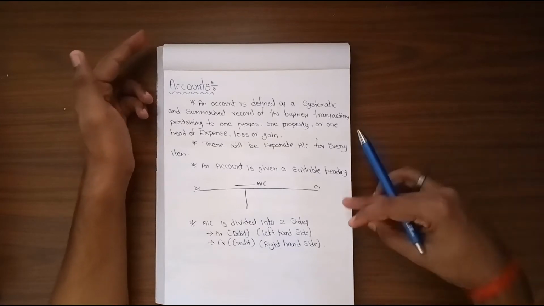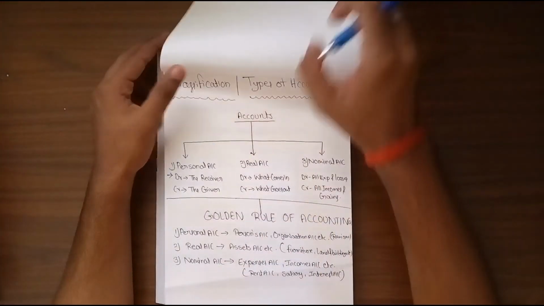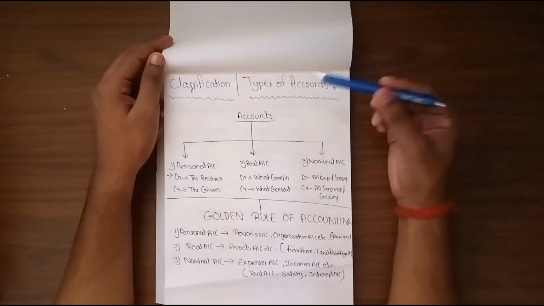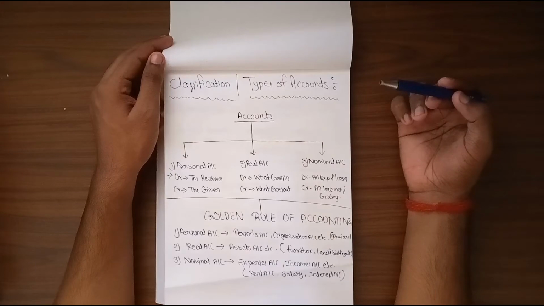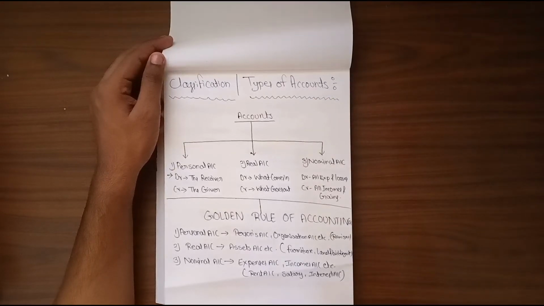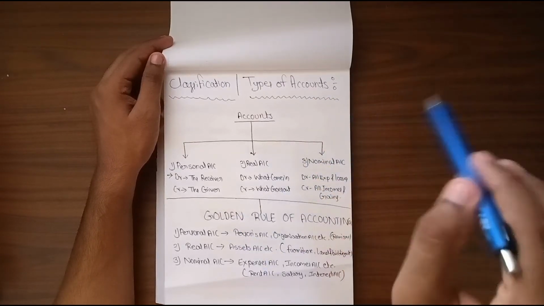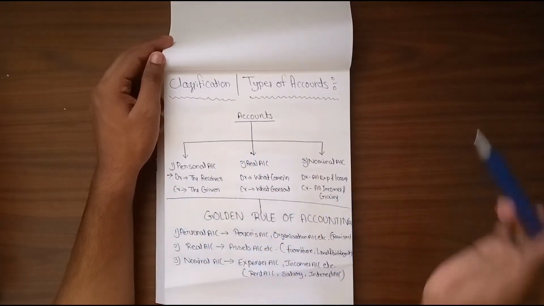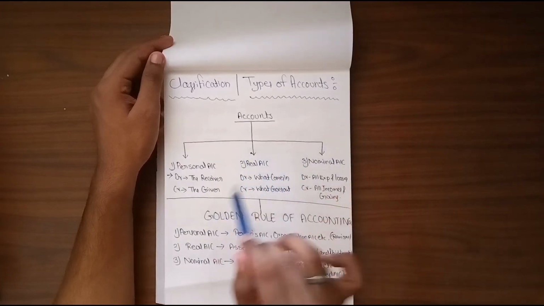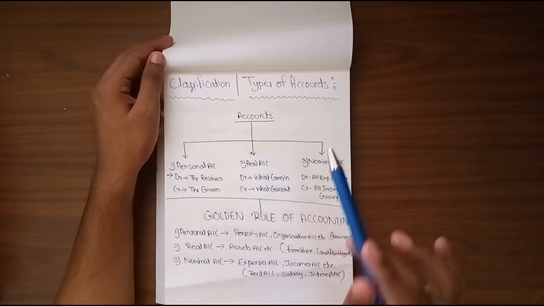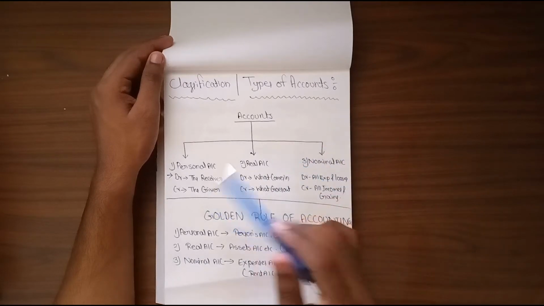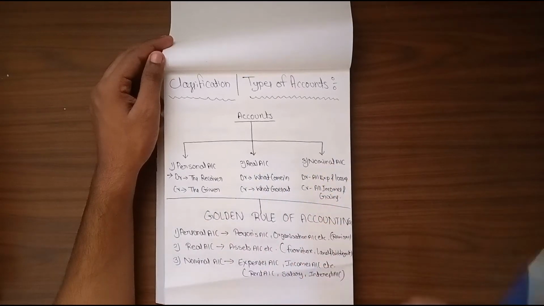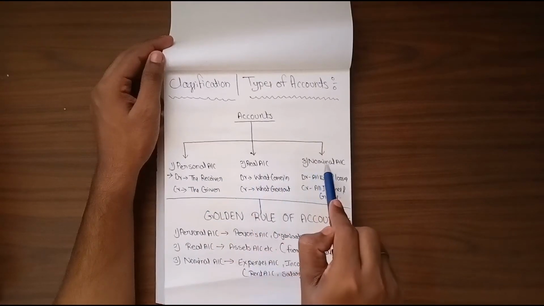Now we will head towards the types of accounts. So, the classification or types of accounts. Basically, accounts are of three types. Here I'm not talking about a bank account; this is related to accounting and bookkeeping. First I will talk about the golden rules of accounting, and then give examples so you can understand the personal account, real account and nominal account. Basically accounts are of three types: personal account, real account and nominal account.